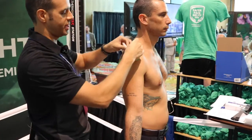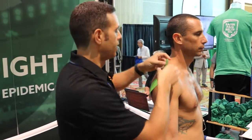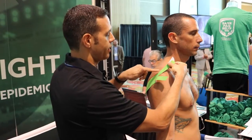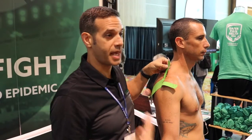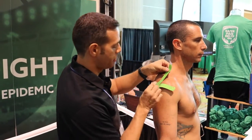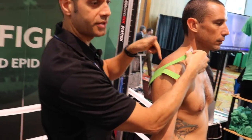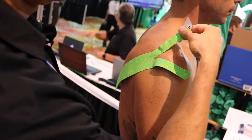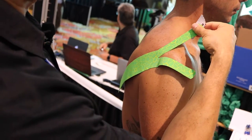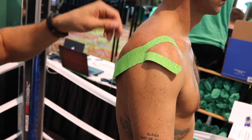Now with about a 50% stretch, the great thing is with Exact Stretch tape from TheraBand, what we have here is our exact stretch indicators. So I want to make sure that I'm getting a pretty decent stretch on this. So the big hexagons in this area, once I have them to equidistant sides, I know I'm at a 50% stretch, and you can actually see this on that half one right here. That's non-equidistant. I hit it right there, so now I can just lay the tape down. I know exactly that I've gotten to 50% stretch.